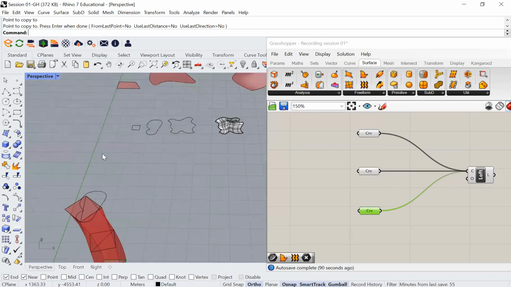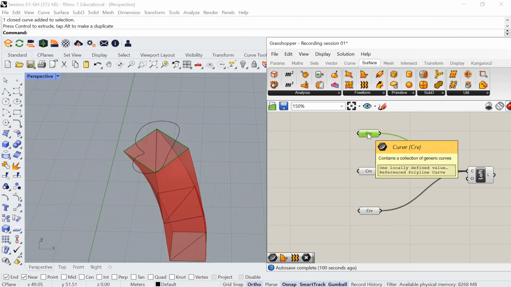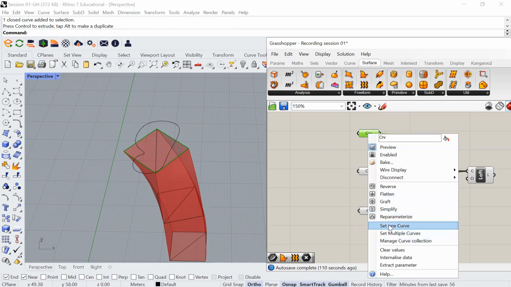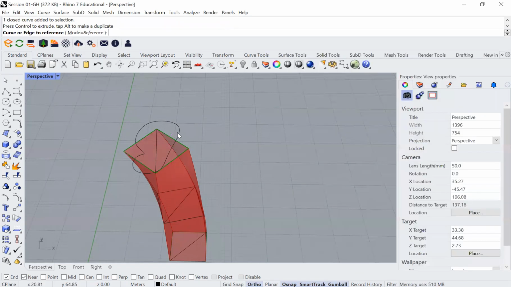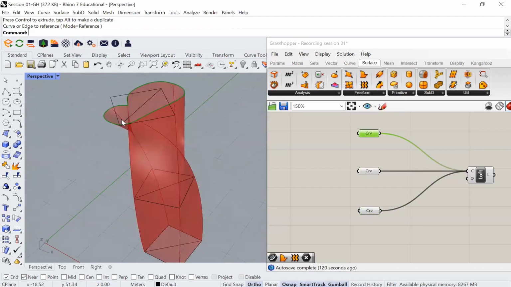Then I'm gonna deal with it here. Okay. Let's save my top curve. I'm gonna change my top curve and I'm gonna say set one curve. I want this instead. So see, this has changed.